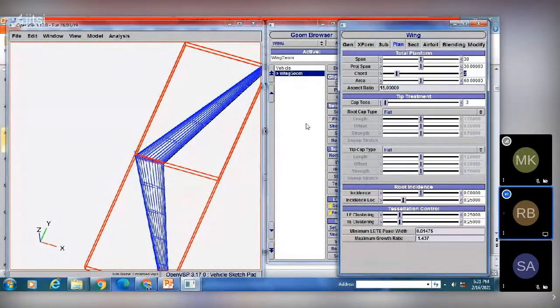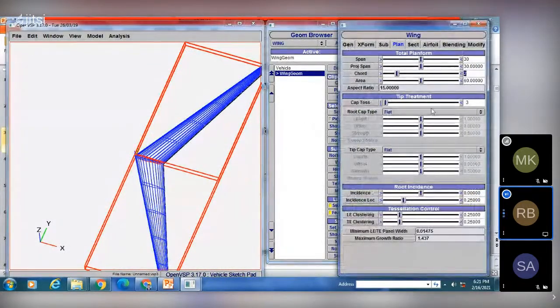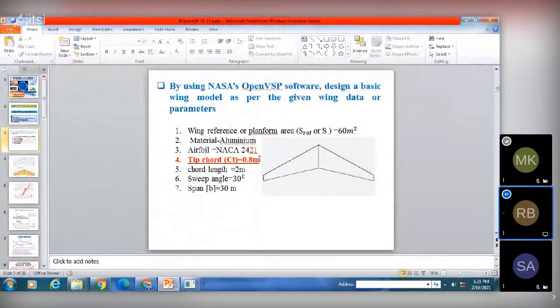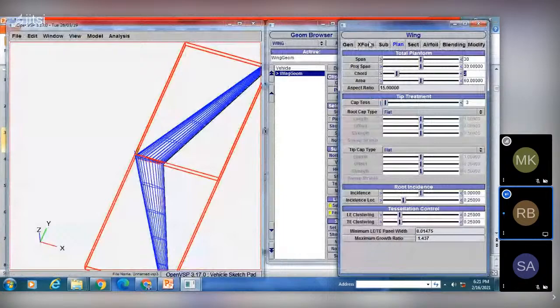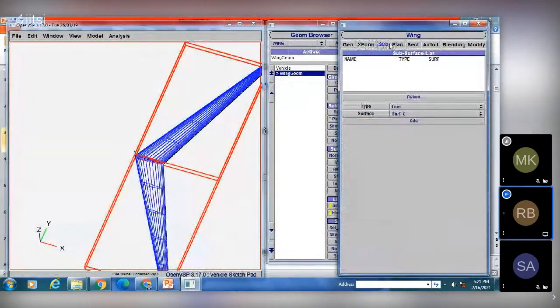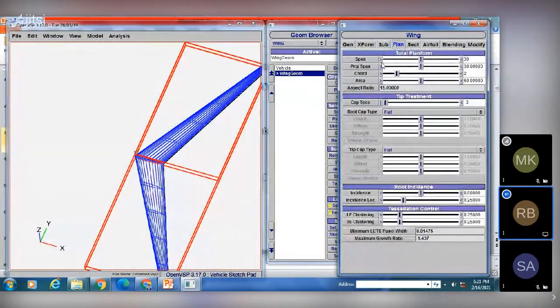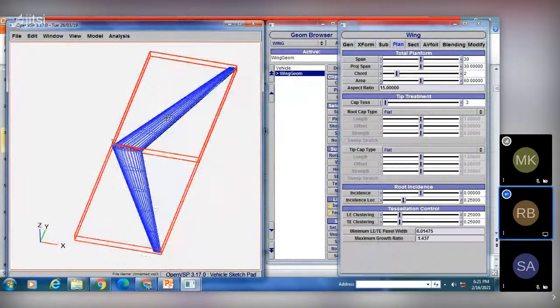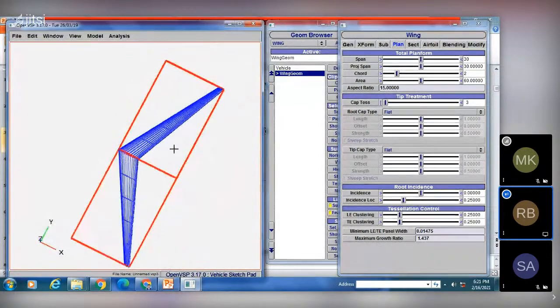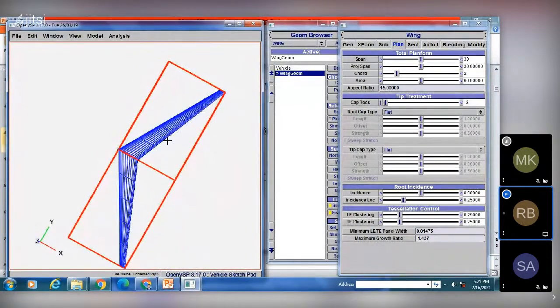Okay, yes. So now once again we will do cross verifications. Whatever given data we have, as per the given data, is everything settled in OpenVSP or not. Just we will do cross verifications, because this is your first model, that's why I'm going with very basic things.